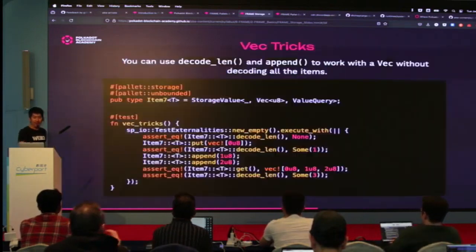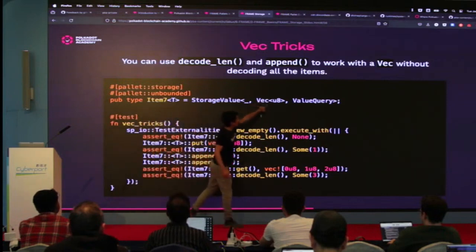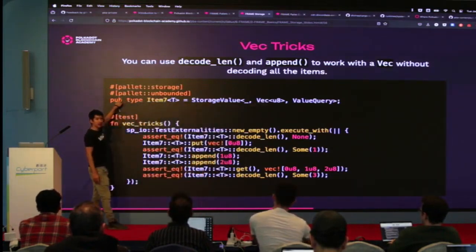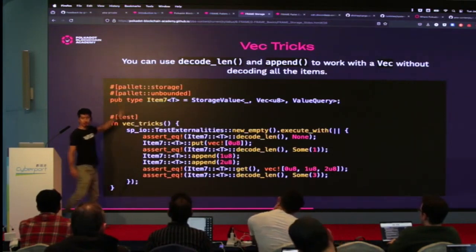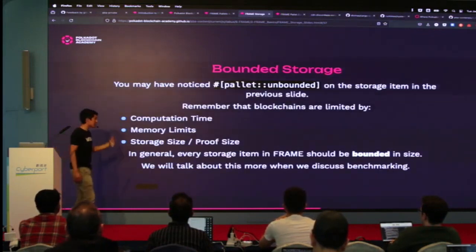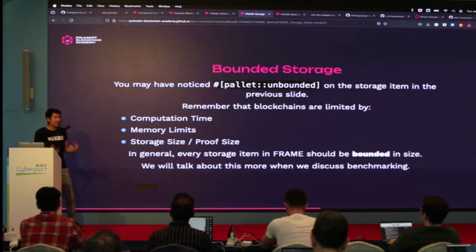Okay, so you might have noticed here, we are dealing with a vector of u8. I had to put this pallet unbounded to be able to support it. You have to remember that blockchains are limited in computation time, memory limit, and storage size. In fact, blockchains are very much like embedded machines, like very small microprocessors. They are very, very limited in resources.